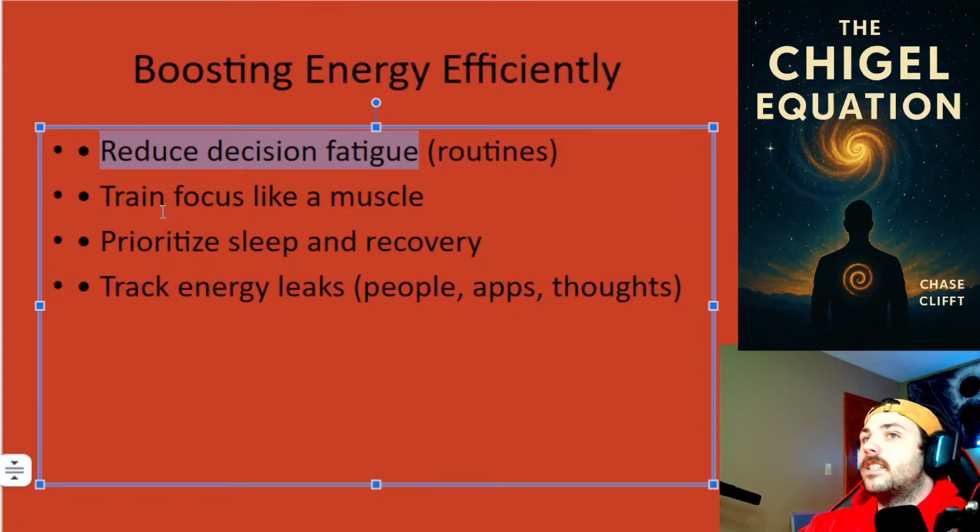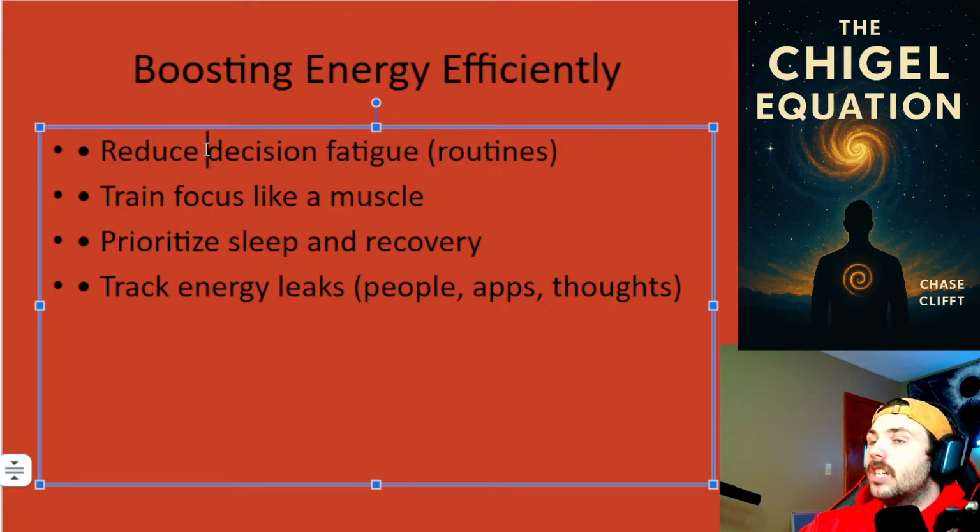Guys, you got to take decision out. This is how you automate the fat loss and fitness process in general, including building muscle. You got to take out decision fatigue because you're spending too much energy figuring out what the hell you're doing for the day. Half of this is you guys going to the gym without a game plan. You're going in, again, this is the exact people I'm talking about, have zero discipline. They just show up to the gym and they think just because they show up to the gym that they're a disciplined individual. No. Again, I could show up wherever. And it means nothing whether or not I'm disciplined.